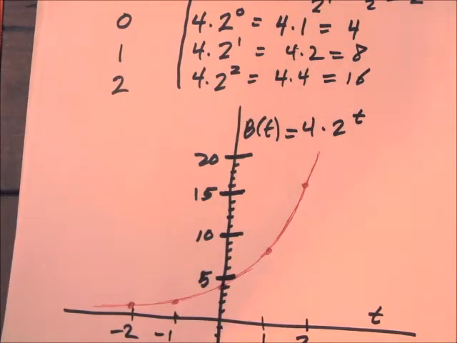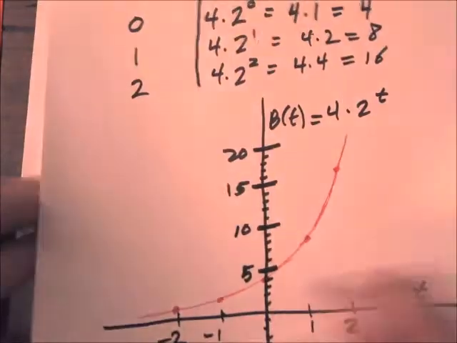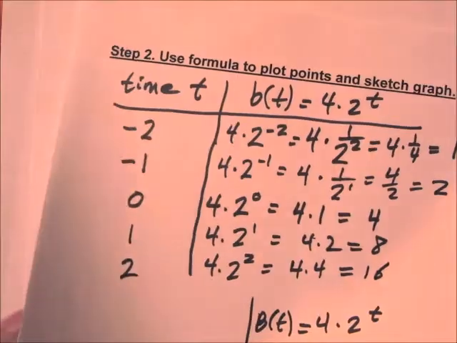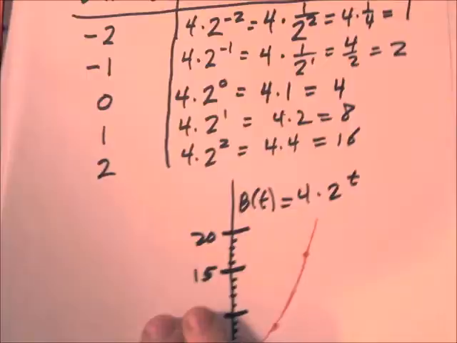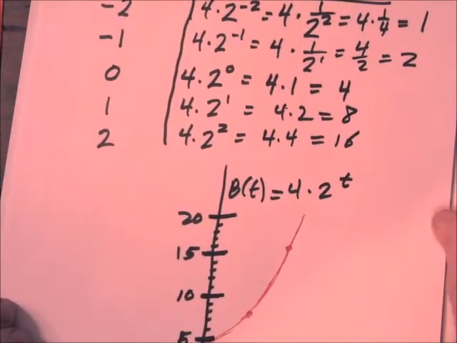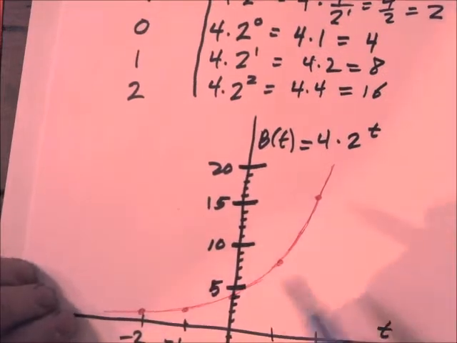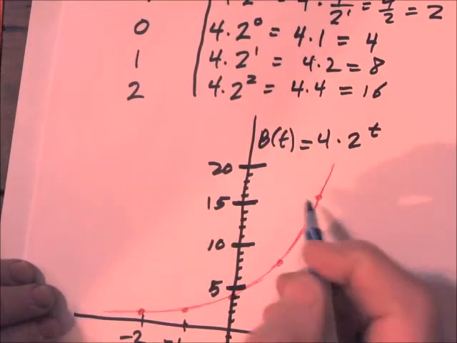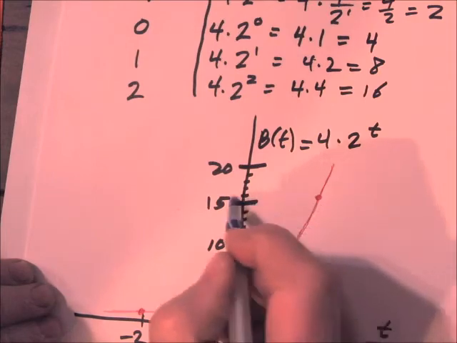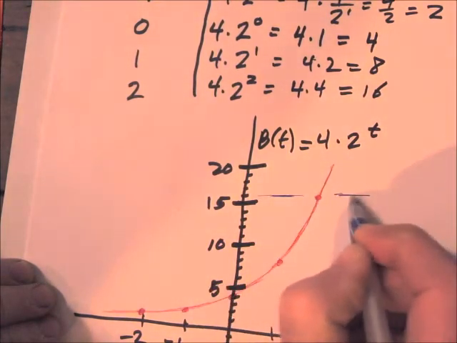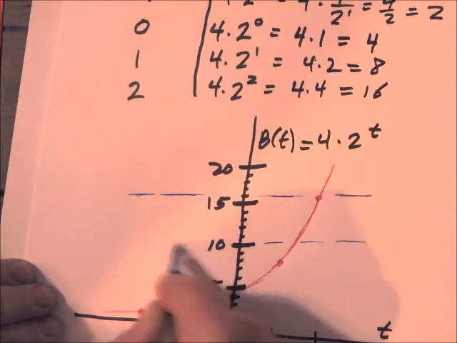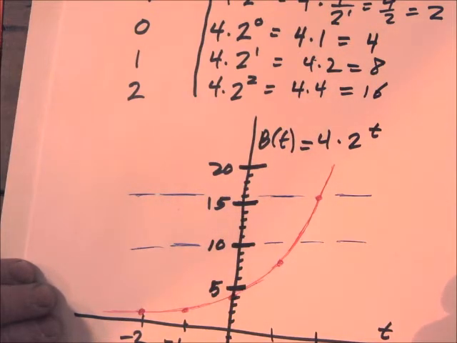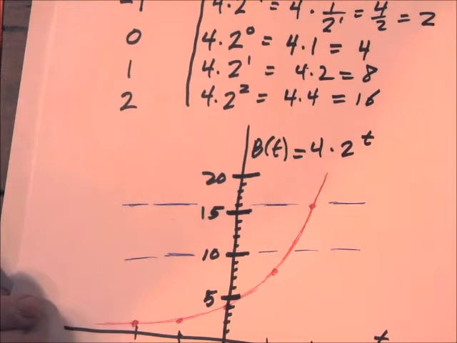One thing to notice about this graph is that it's invertible. At part B, we want to sketch the graph of the inverse function, but we first want to check to make sure that this function is actually invertible. And it is invertible because it passes the horizontal line test. Whenever we draw a horizontal line, it touches the graph in at most one spot. So it passes the horizontal line test, so that means there is an inverse.